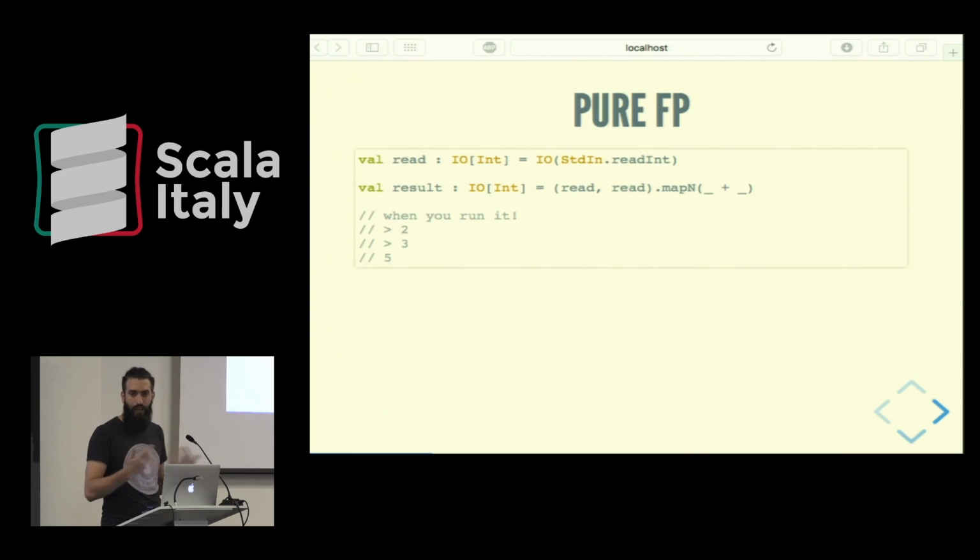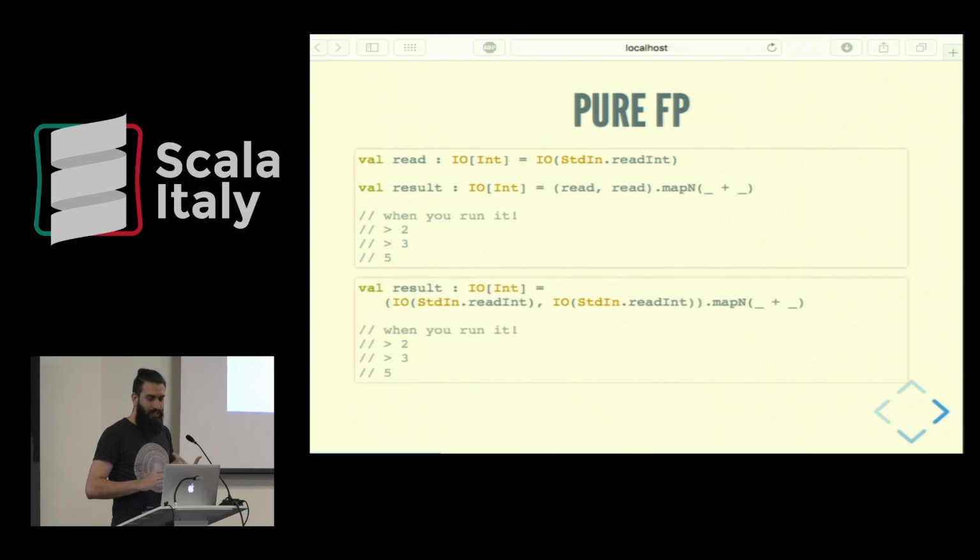We can use this type called IO. This is from Cats Effect. IO does not start the computation. It just describes the intention to do it, and then you're going to run it at the end of the world. So when you do read, you're basically saying, I want to have the program that reads twice. What's going to happen when you run it, in your main or whatever, is that it's going to read twice. And if you do the transformation, the same thing happens.